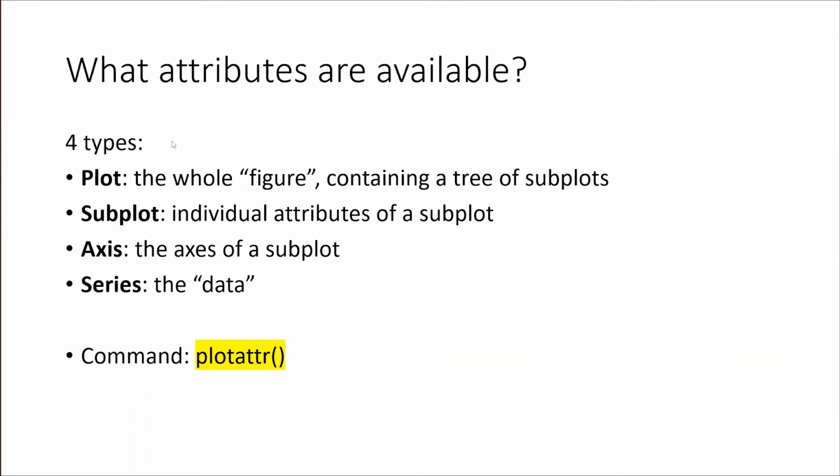At the top level, we want to understand that Julia plotting divides those attributes into 4 groups. One is associated with the plot. Remember the figure I showed earlier, the plot is the whole figure, right? So these are the attributes that control the whole figure. Then there are attributes that control each individual subplot. Also there are attributes that control the axis, right? Each subplot has multiple axes. And within the axis, you are going to put your data points or lines or symbols or markers. So there are also attributes that control, say, the color of your data and so on, right? The main command to access all of these attributes is called plotattr.